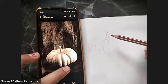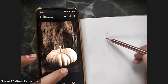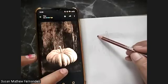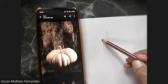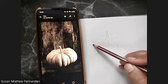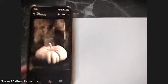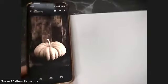A funny shape. Some bulges that are quite off. To me, it looks somewhat like a pumpkin only. So I'm going to now start shading in what I see. Yeah?